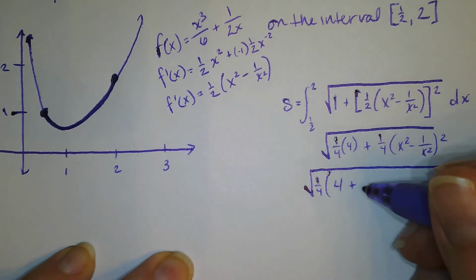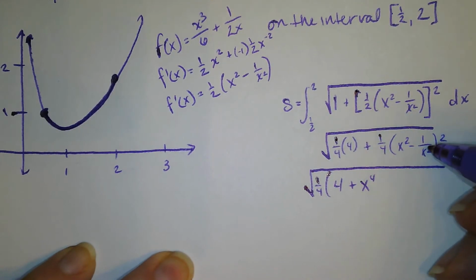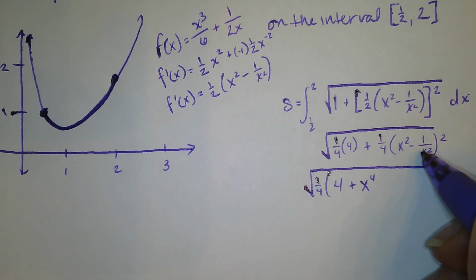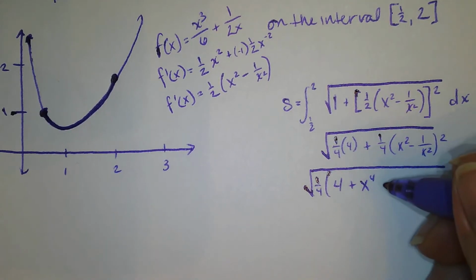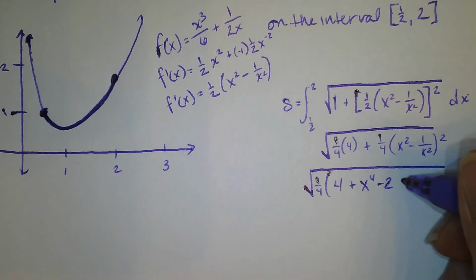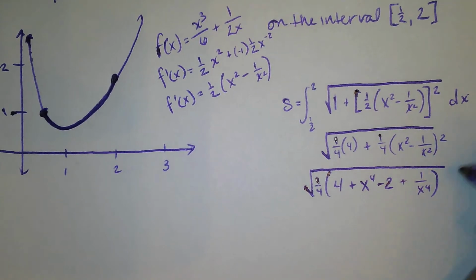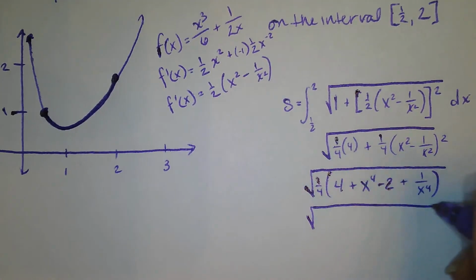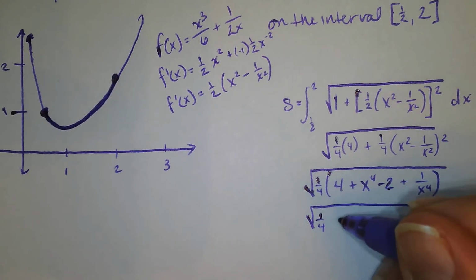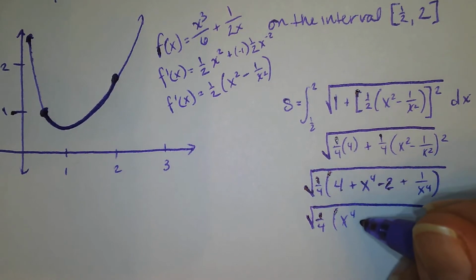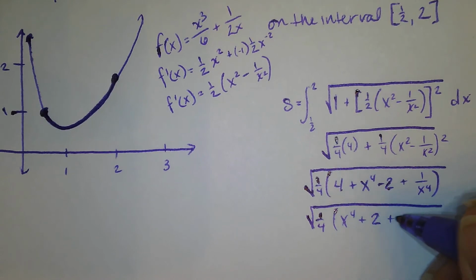So this one squared is going to be x to the 4th. This times this, and then doubled, is going to be the middle term. So x squared times 1 over x squared, that's going to be negative 1, double it, we're going to have a negative 2. And then this squared is going to be plus 1 over x to the fourth. And then, of course, the 4 and that, we can simplify. There's definitely some work involved here. So we're going to have x to the fourth plus 2 plus 1 over x to the fourth.